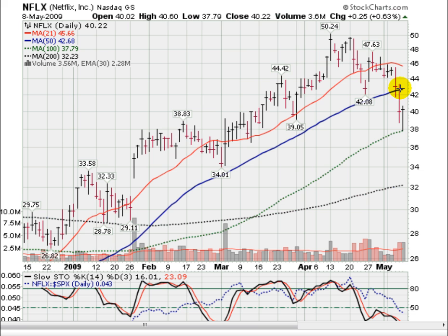And it's very important to see how a stock acts at the 50-day moving average, and Netflix unfortunately did not pass the test. It sliced through the 50-day moving average on very heavy volume and finally got support down here at the 100-day moving average on some good volume. But nonetheless, the NASDAQ did break its 50-day on big volume, lost support of it. So institutions are not supporting Netflix right now.